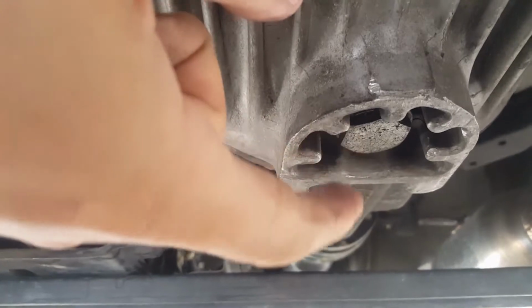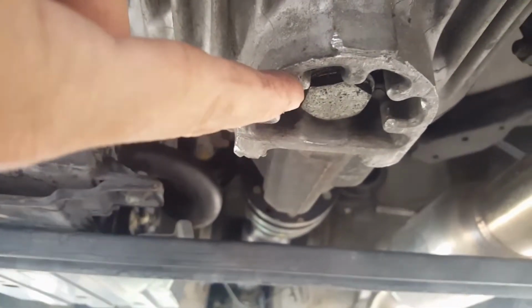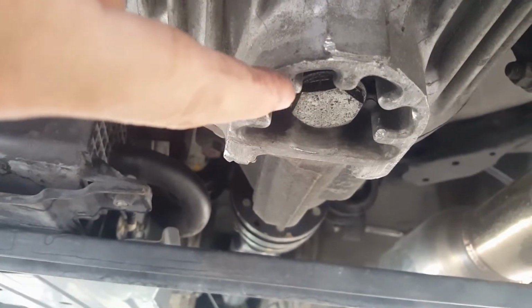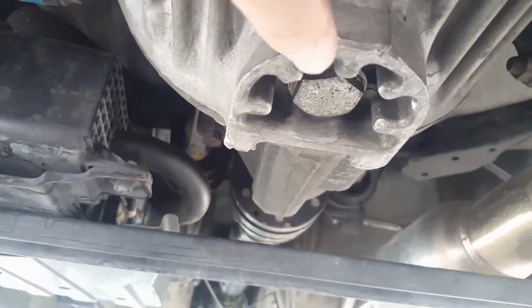So the differential is all the way in the back of the car. It's basically connected to the axle, as you can see. It's kind of rusted because I sprayed water on it trying to clean it. So this is your drain plug right here. I'm not sure exactly of the size. I believe it's probably around 23, because the 24 socket that I have right now is kind of big. It's a little bit loose, but it still works. So either it's 23 or 22.